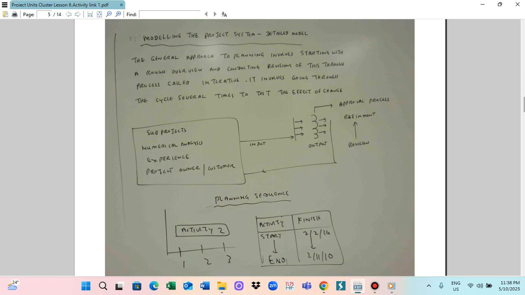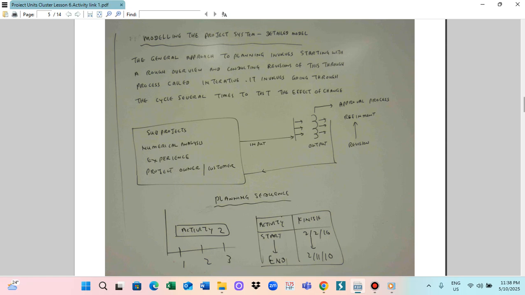How the factors are influencing the project, what the disadvantages are, and what factors are to be reviewed to assess the project. And after that we will model the project. Modeling the project is a detailed model. When you are modeling the project, we have to start with the sub-project. A project is a big project, so big projects have to be divided into sub-projects. The mini projects are combined into what you call the major project.